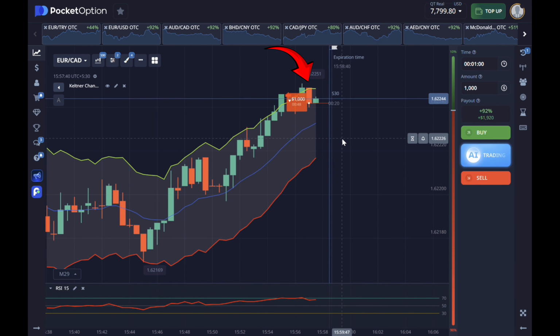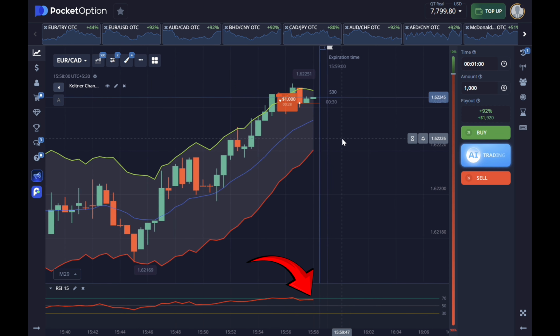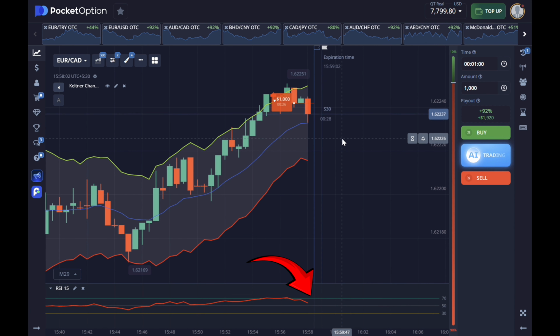and after touching the upper band of the price channel, it entered the overbought zone. At this time, the market often gives a short pullback or correction here. Look, the candle has also formed a rejection wick outside the upper band, which means buyers are getting weaker and sellers are becoming active. Also, the RSI was closing in the overbought zone, which confirmed that there are higher chances of a reversal or correction in the market.